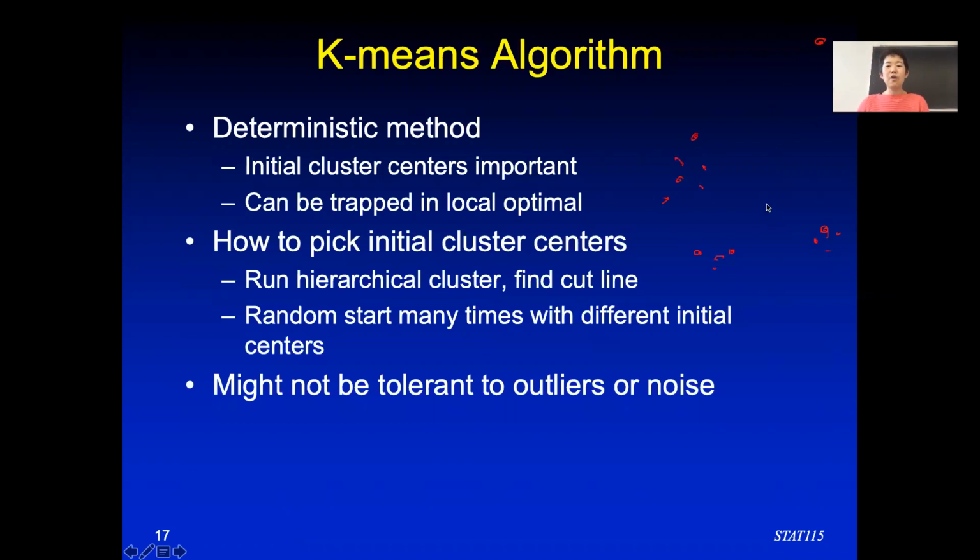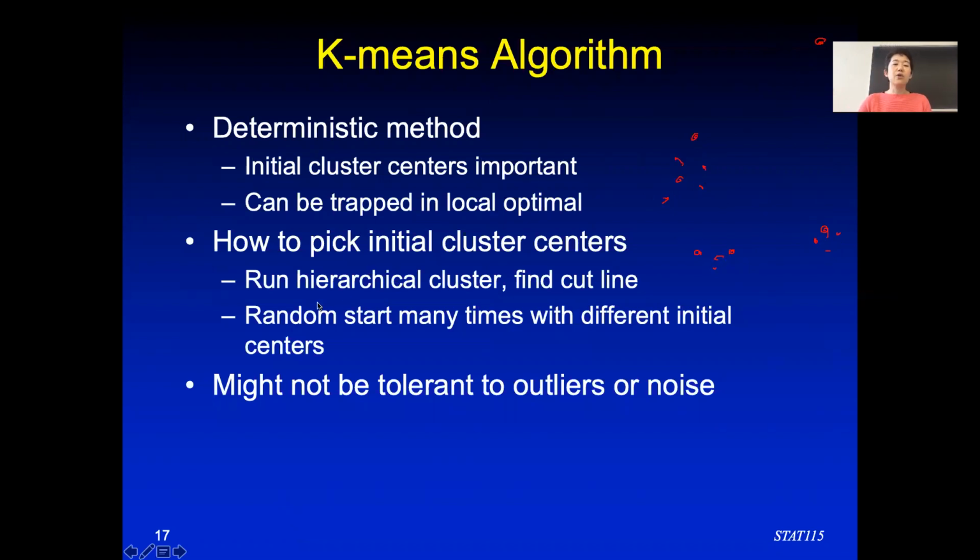But you say if you force this to be a 3, depending on how you start, maybe initially you pick those 3 correctly, these 3 will be okay. But if you initially pick this as your cluster center, then you might end up having a cluster that's really far away. Okay, so it really depends on how you start. So how do we really pick the initial cluster centers?